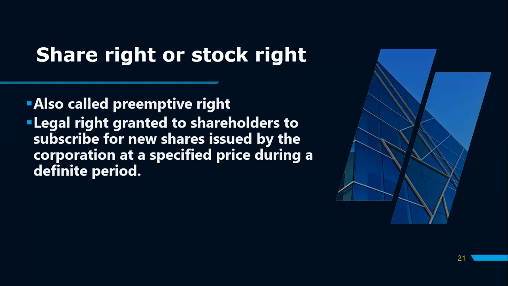Share right or stock right. It is also called the preemptive right. So it is the legal right granted to shareholders to subscribe for a new share issued by the corporation at a specified price during a definite period. The purpose of this is to preserve the equity interest in the corporation. So one share is equivalent to one right.